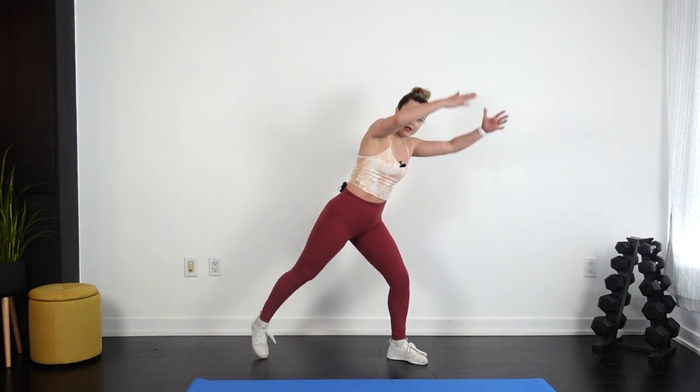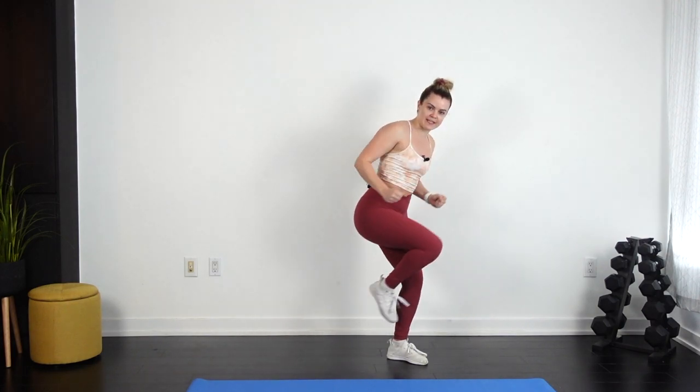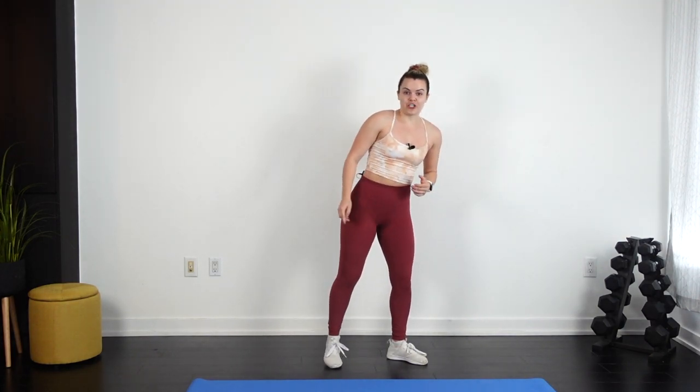3, 2, 1. We got a 30 second rest. Do not, well, try not to die in the middle. Give your legs a shake, try to stay up tall. Focus on your breathing. So we're going into a diagonal knee up. So this is how I do them. You're gonna make a nice big straight line here. You're gonna pretend to knee somebody in the face this way. We're gonna do 30 seconds, only one side. You guys ready? We still got some time.